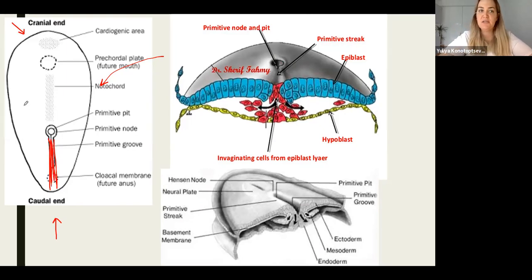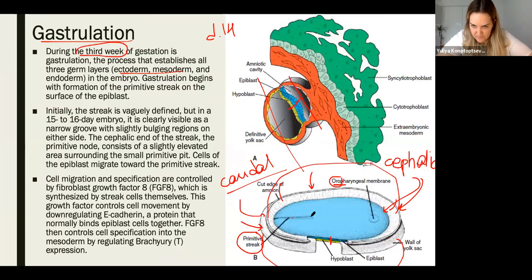I want you to notice that the cranial end of the embryo is much broader. This will be asked. And the caudal end of the embryo is much more narrow, right? So your tail is a bit more narrow. If you do not understand what streak means, it means groove. Groove means invagination. Do you see that on the surface of the epiblast, we're creating some kind of deepening? This deepening is known as the streak. A question is going to arise about this structure. The primitive node is located right here.